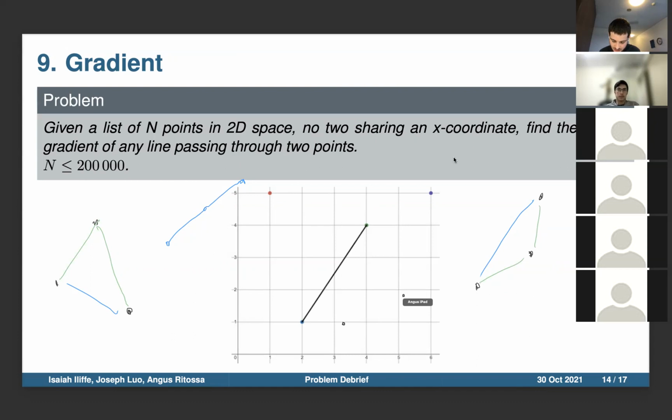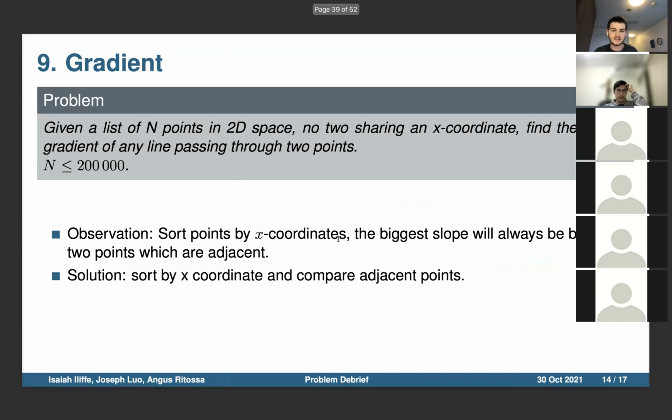Like the answer was between these two points here. Well, we just proved that one of these lines is bigger. So obviously our original one was not the maximum slope. And so that leads to a very nice solution where you just sort the points and compare adjacent points and find the slopes. Then we're computing only n-1 slopes and we'll find the answer.